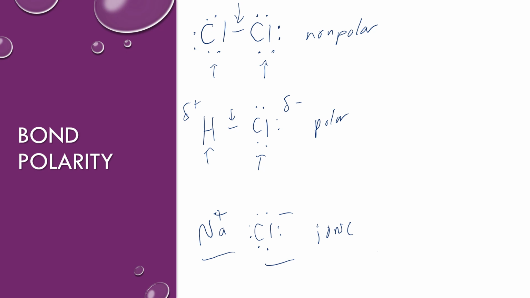There's also the bonding triangle, and the bonding triangle is a little bit later in the data booklet, but there's actually like a formula for determining whether you're looking at ionic, polar covalent, or nonpolar covalent, and it has to do with both the difference in electronegativity and the average electronegativity. So I encourage you to look at that, and if it's one of those borderline cases where you're not sure whether it's going to be nonpolar or polar, or even polar versus ionic, I would suggest using the equations on the bonding triangle instead, so you can be absolutely sure which type of bond you're looking at.